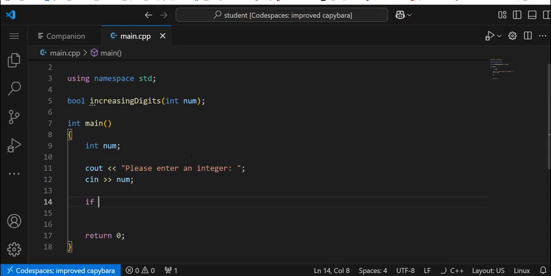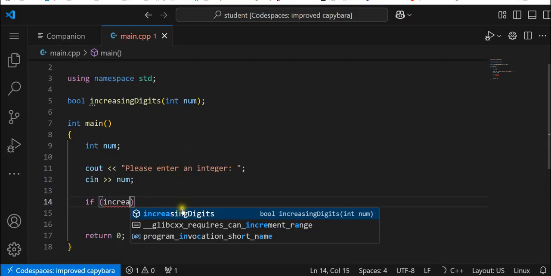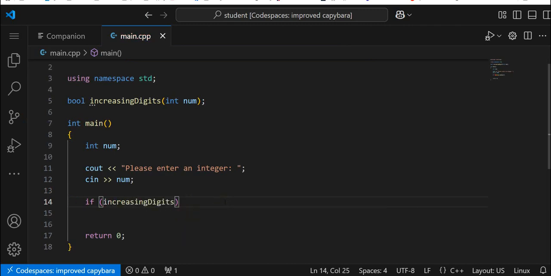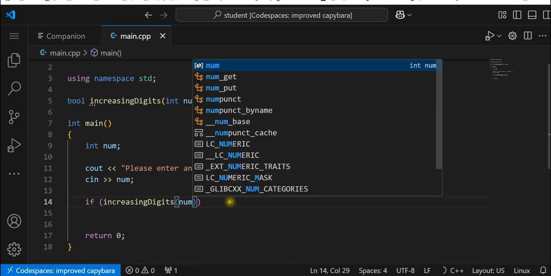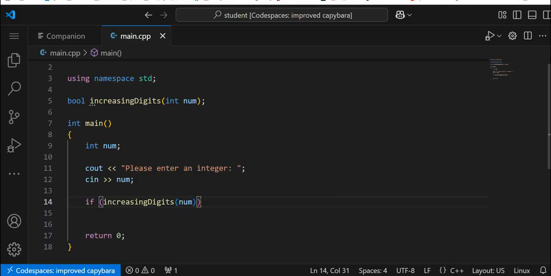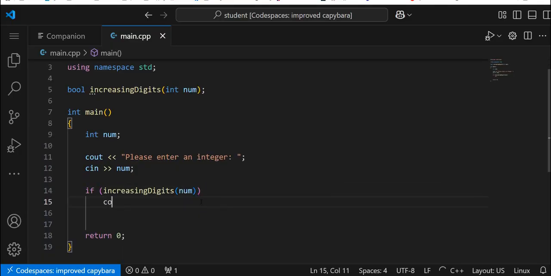Let's go, if increasingDigits, then cout the digits of, and we'll use a variable num, and then we'll say are in increasing order.